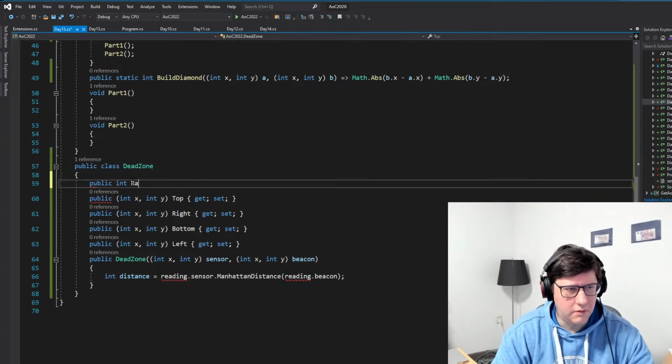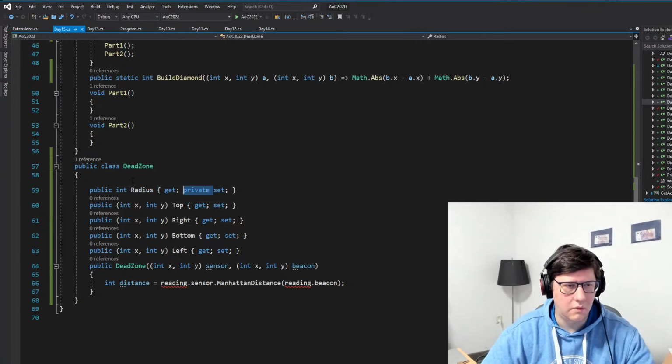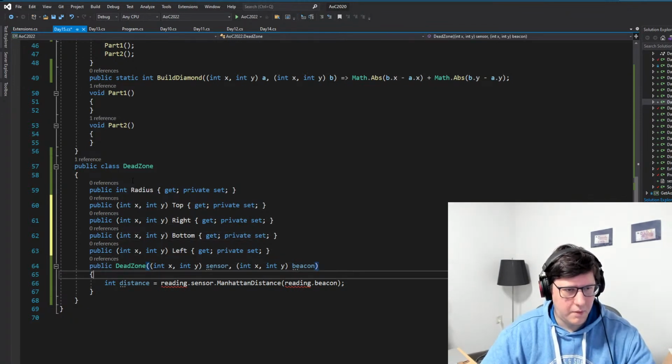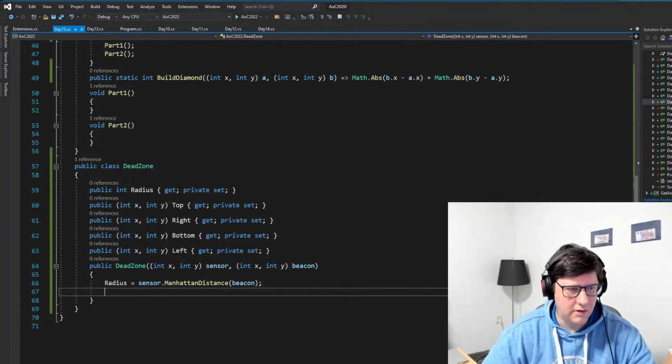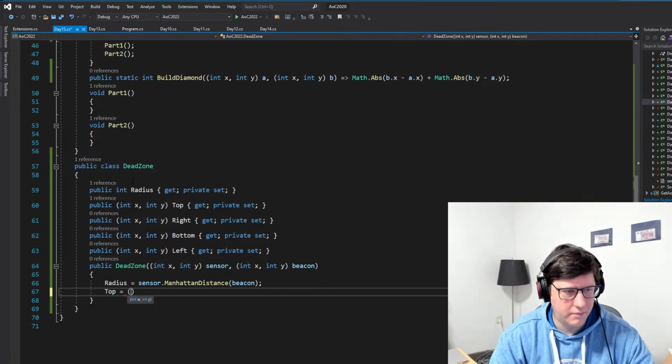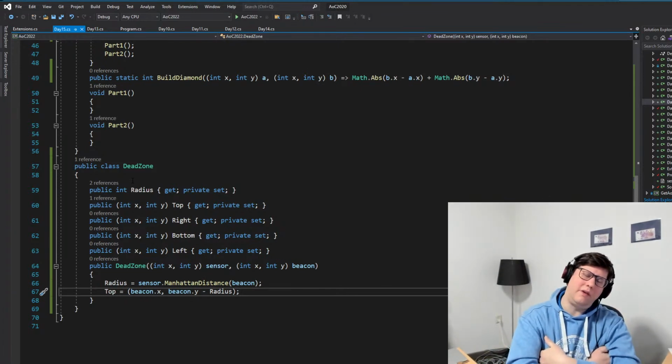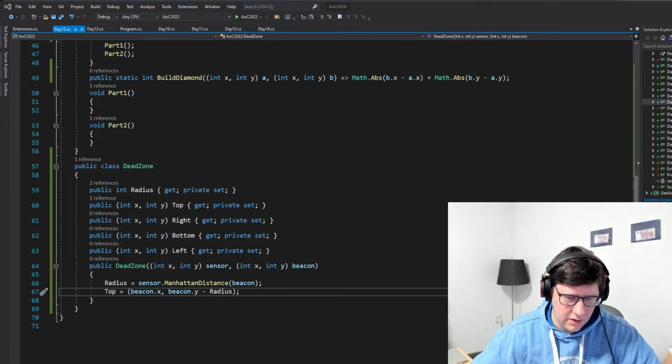So we have a public int radius get private set, like this. You should always just make these private because we need to set them. So here we have set. In this case, it's radius is this. So we do top is beacon dot x, and then we do beacon dot y minus radius. Yes. And basically every value except the beacon itself needs to be included in this.